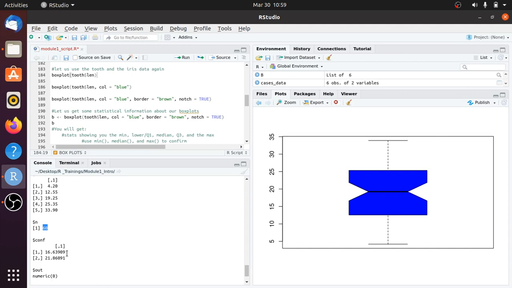The confidence, the minimum in terms of the first quartile, third quartile is between 16 and 21. This is the minimum value that you have in that data set, and this is the maximum value you have in that data set.